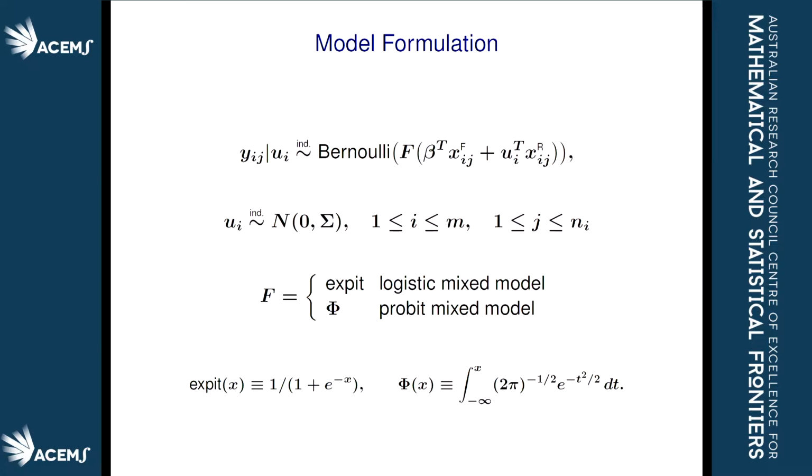So the model, again, it's something that's familiar to many of you. It's just the binary mixed model situation. You do have to choose a link function. And so if you choose the expit function, 1 over 1 plus e to the minus x, then you're doing logistic mixed models. But you don't have to choose that. You could say, I'd rather choose the Gaussian cumulative distribution function, and that's called probit mixed models. So you can choose which one you like, and we're going to argue that the second one's a bit more convenient for the approach that we're going to talk about today.